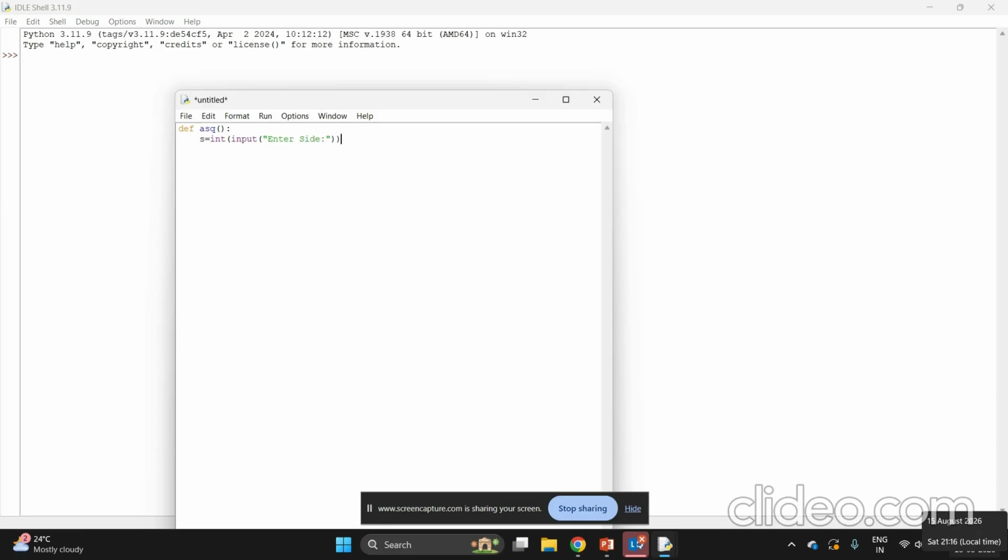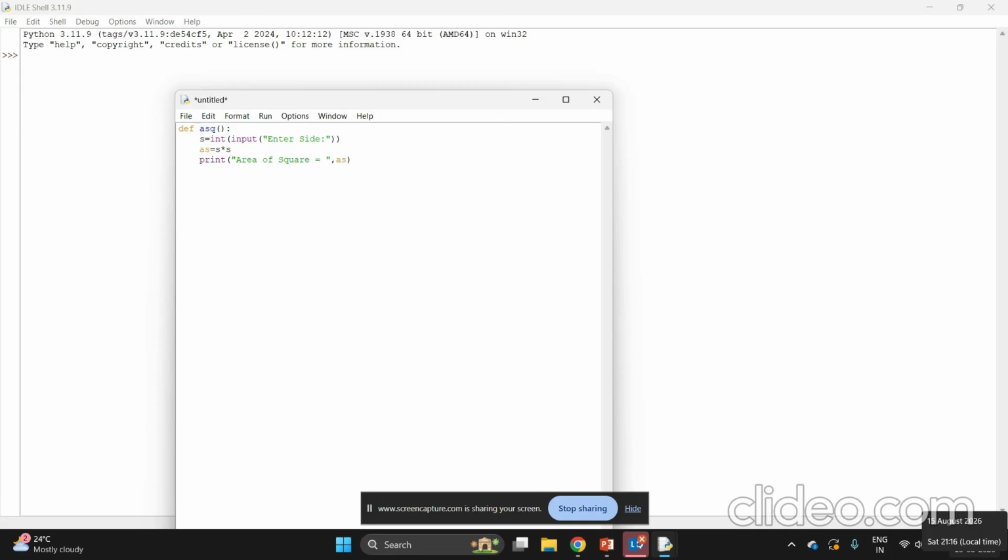After that, how do we calculate the area of a square? As is equal to s into s, side into side, and I want to display it: area of square is equal to as, the answer.